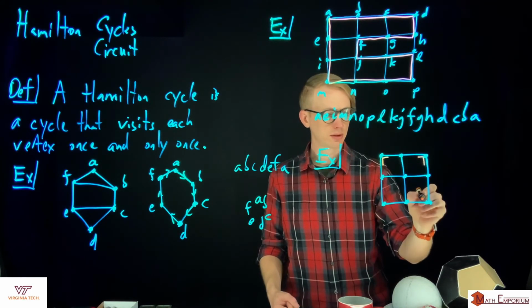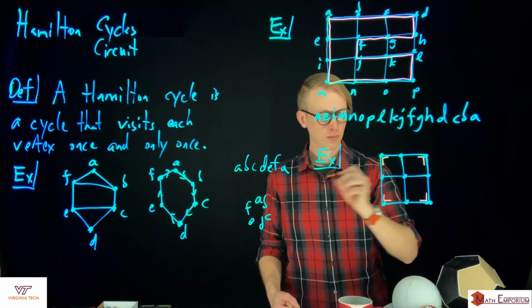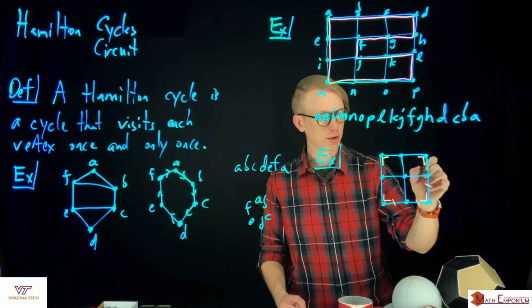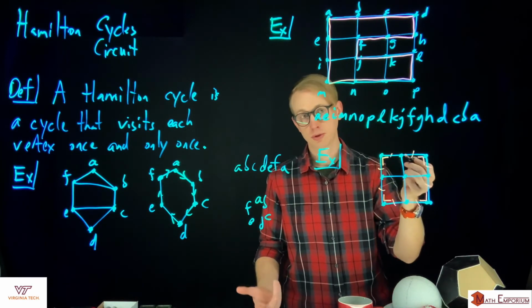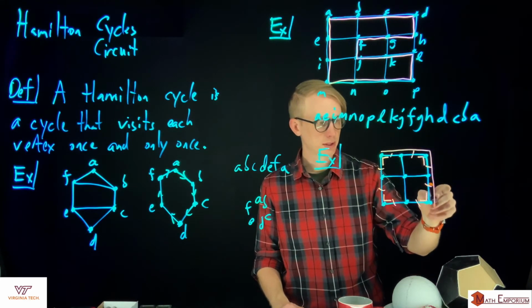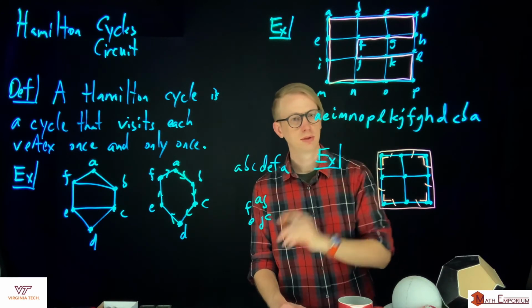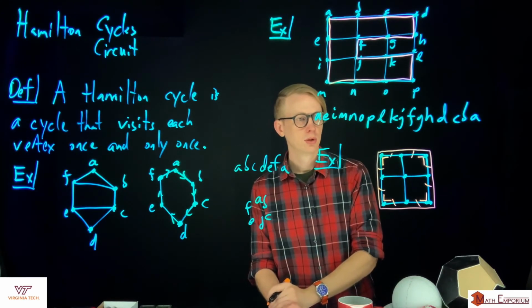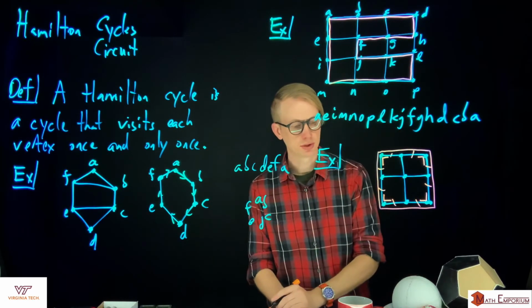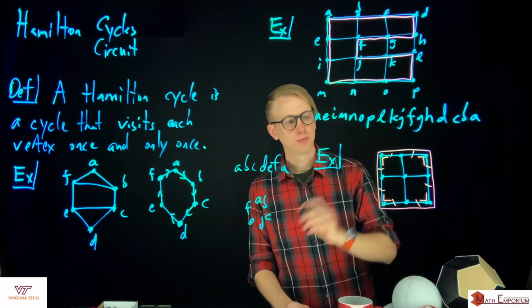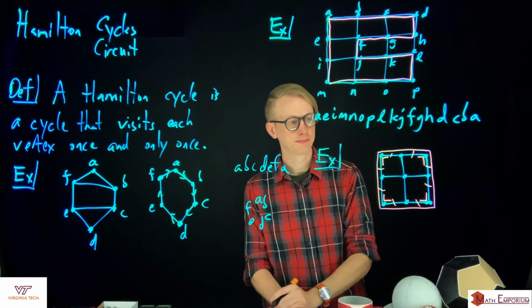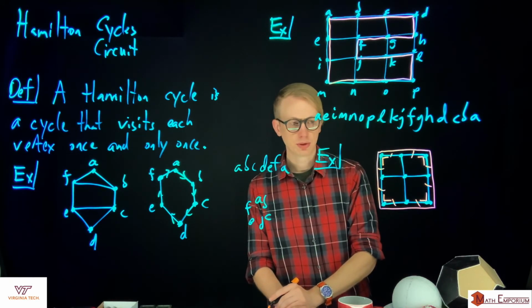I'm kind of using the same marking strategy the book uses. Hopefully that's consistent. And so you can see that you have to use these edges that I'm marking if you're going to visit the corners. And what that forces is this cycle here, this outside cycle. And this outside cycle completely misses the interior vertex. So for that reason, you could write down all the words, but it's easier just to say verbally like I just did. These corner vertices have to be used, and so you're forced into having this external cycle.